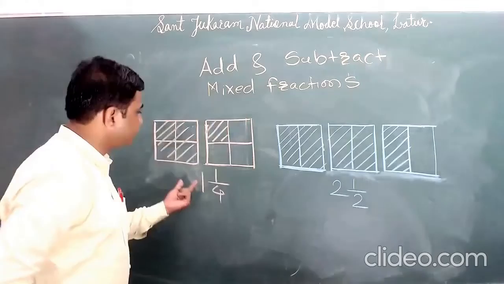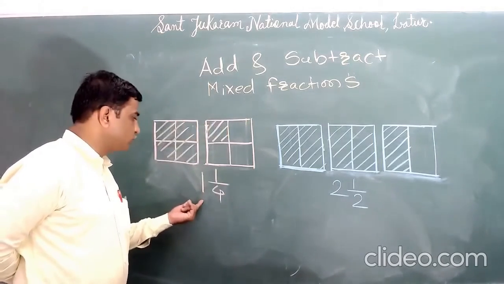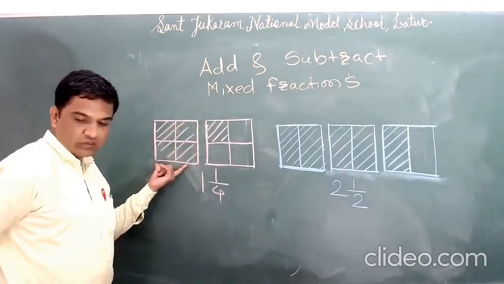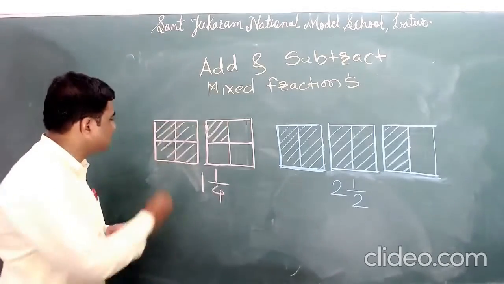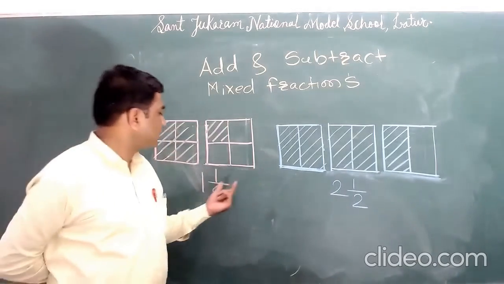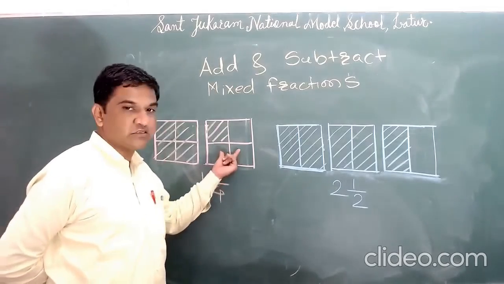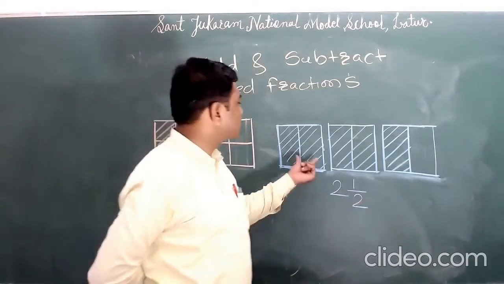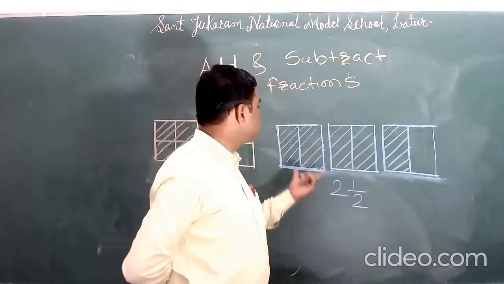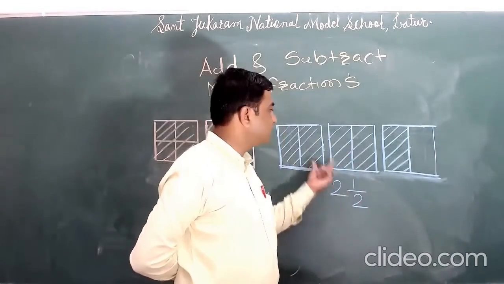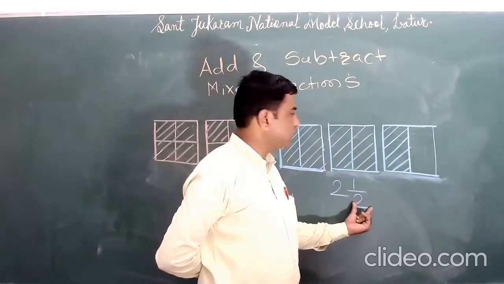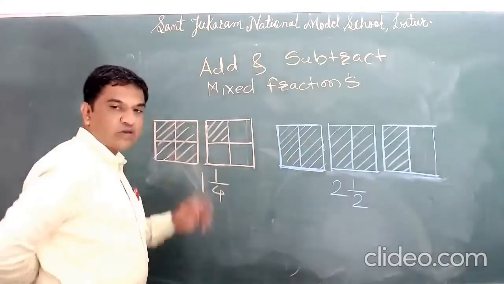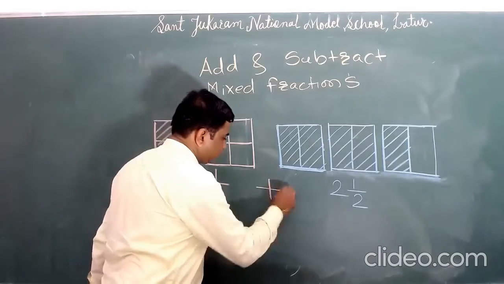For example, in front of you, you can see that there are two fractions, one whole 1 by 4 and two whole 1 by 2. In the first, there is one whole square shaded with the pink color, and the remaining part, that is 1/4 of the next square, is shaded. In the second fraction, 2 whole 1 by 2, there are three squares, out of which two squares are completely shaded with the blue color, and the third one is half shaded with the blue color. So now, how to add such mixed fractions?